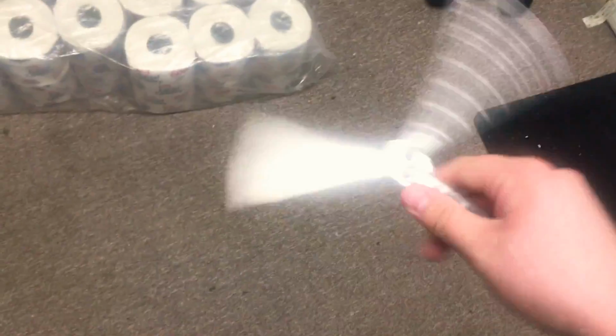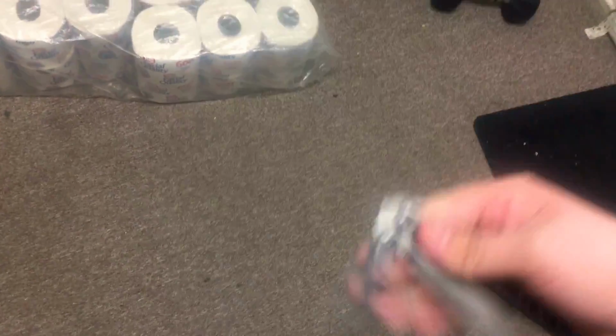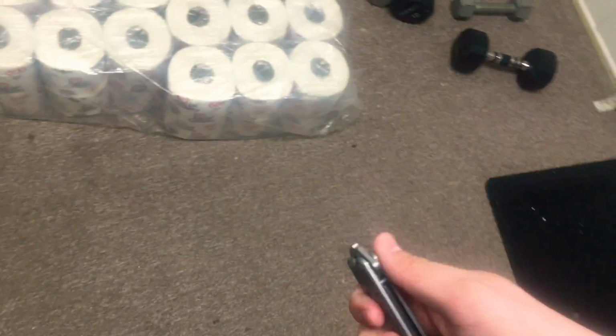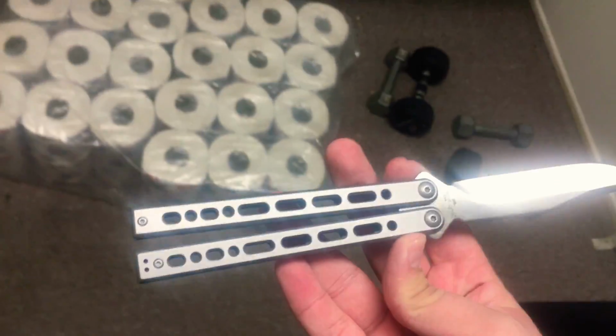It is pretty good for aerials. I do like aerials with it. Doing basic rollovers is fine, index rollover, shit like that. It's not that bad for that. But doing stuff like chaplains, it doesn't really want to stay there. 0G chaplains, you can only do 2, for me at least, before it actually starts to fly off your hand. It's not a great flipper.